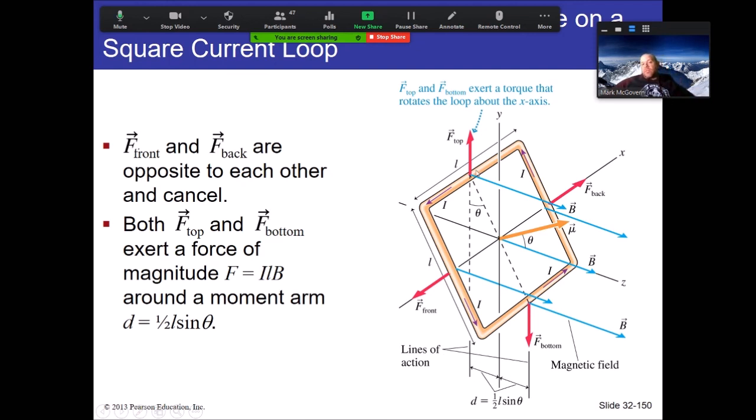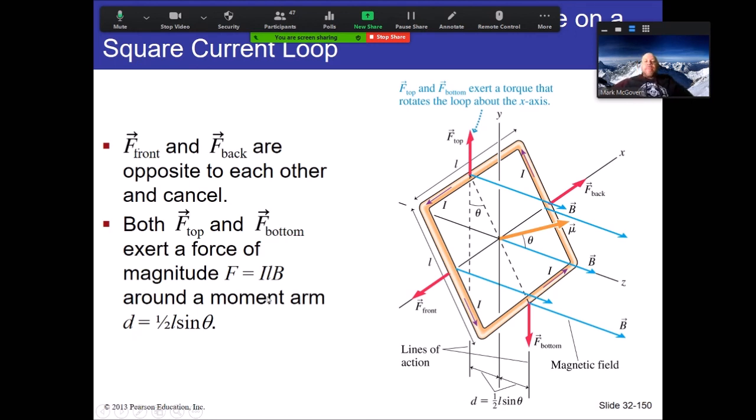Moment arms being the horizontal distance from where the force is applied to where the radius is, right here. As you can see down here, we use L to represent the length of one of the sides of the wire, and so we can relate this with a sine function. This dotted line here would represent half of L, and we want the side opposite, so that's going to be D. So we can see here that D is 1/2 L sine theta. And that's just the moment arm. You double this to get the full distance between them, which we're going to eventually need.